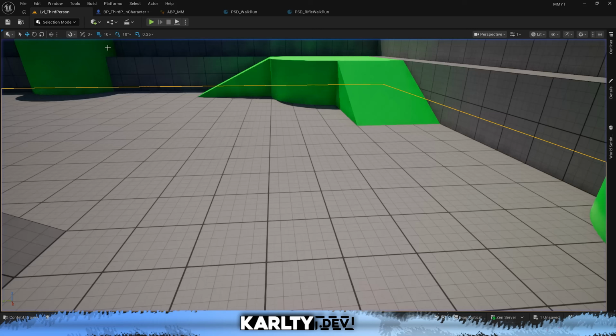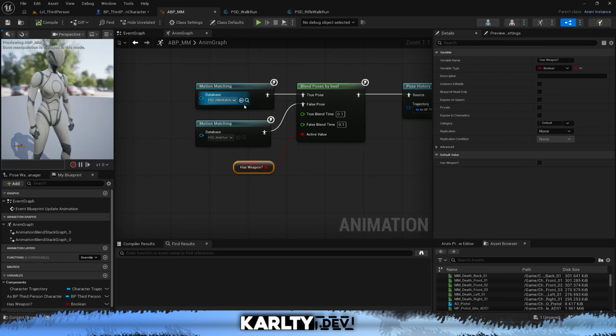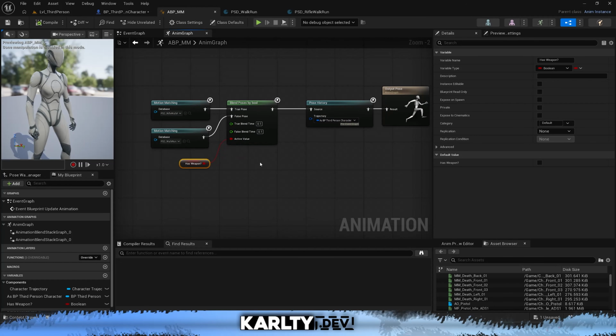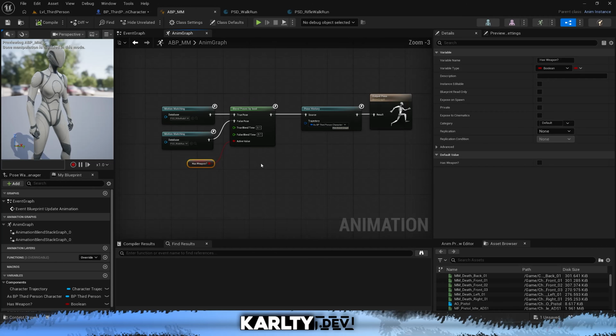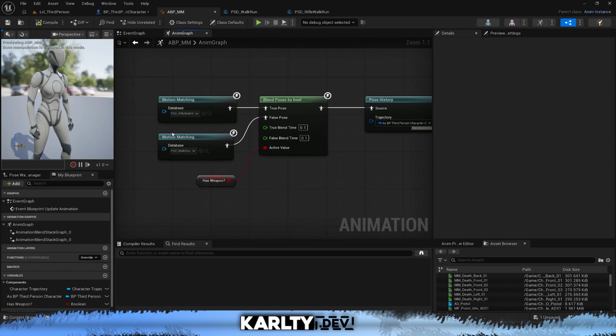So there is a different way to choose different animations using motion matching. And that is with the use of a chooser. But in this video, I'm not going to do it unless people find it really interesting. We can actually have like 100 different PSDs for every single thing that we do. But if you want to see that, make sure you leave it in the comments below. I'm going to keep this video short and simple.